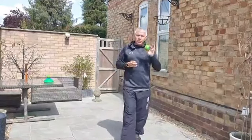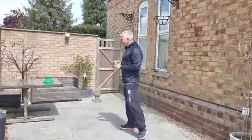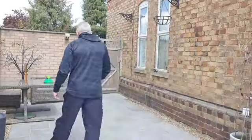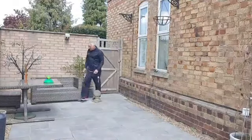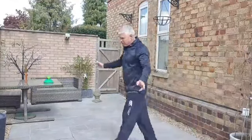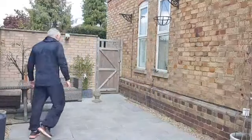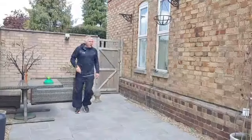If you're not watching this live, press pause and go find a small tennis-type ball. We're going to get going first with a warm-up. Whatever space you're using, start walking around gently in and out of the area. Try not to just go round in a circle. If you're doing this with a couple of children with mums and dads joining in, just mind you don't bump into each other.